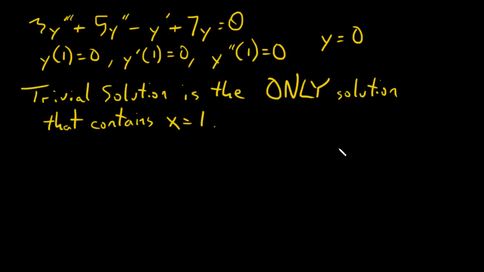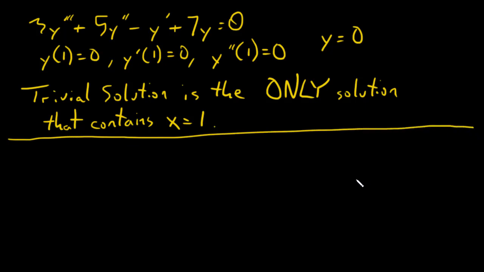Isn't that just remarkable? Because of the theorem that we had previously, once we have our initial conditions and we arrive at a solution using those initial conditions, that's the only one. So if you have your initial conditions and you wind up solving out and it has to be the trivial solution, that's it. You don't have to look any further. That is the only solution that contains those initial conditions. Isn't that wild? It's just stunning that that is the way it goes. And it will save you a lot of work and make your life very easy with that in mind.